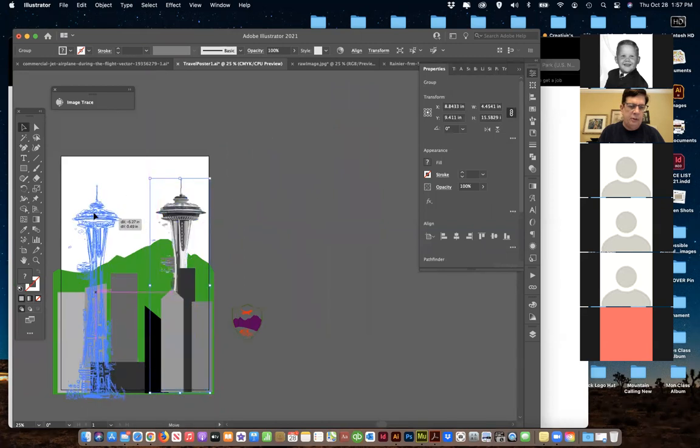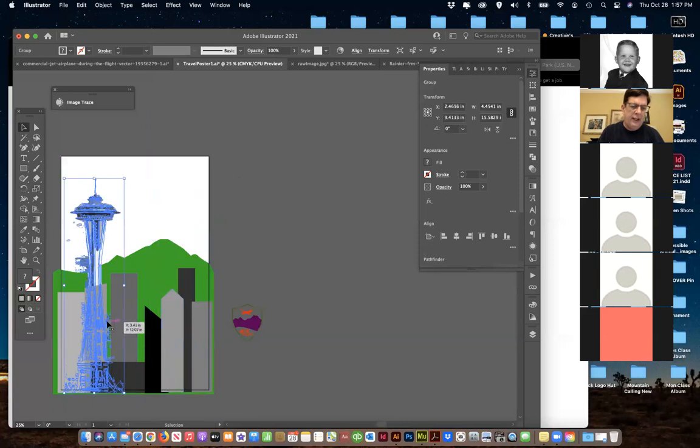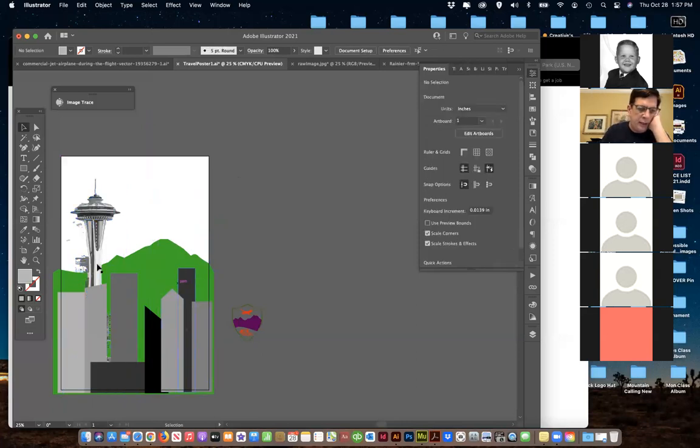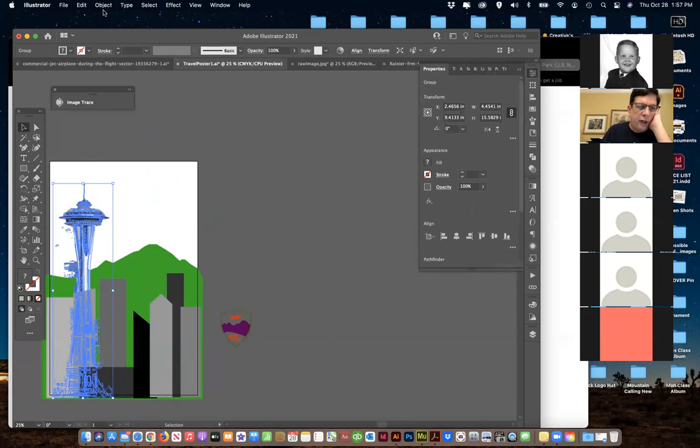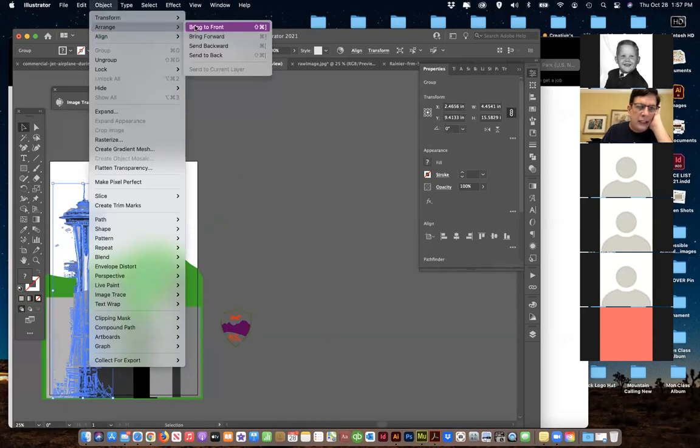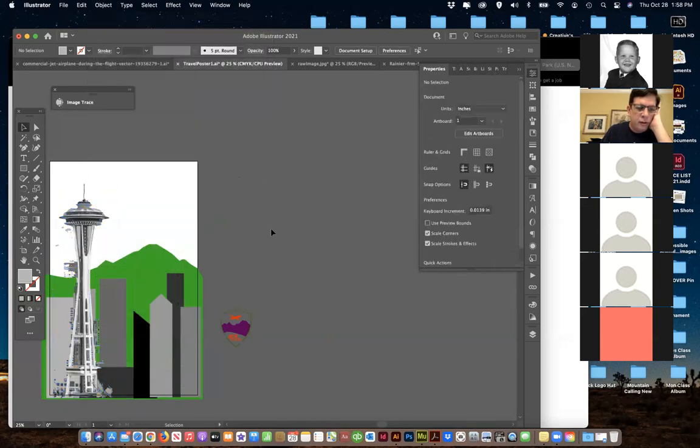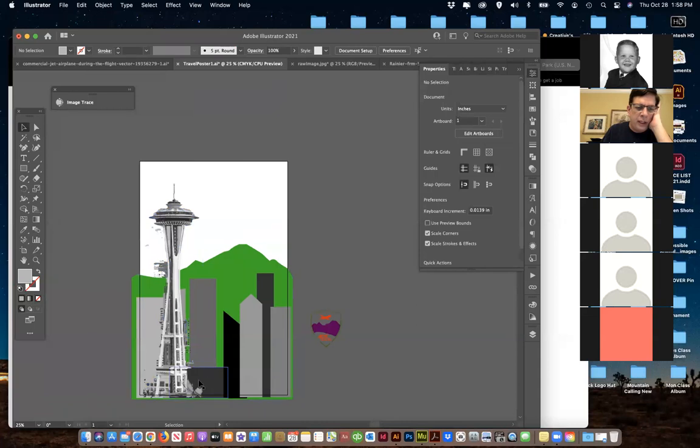I'm going to actually put it over here. Who knows the direct relationship to the mountain and the skyline. Again, it's all going to be based upon where we are. And I'm going to move this to the front. Orange, bring to the front. Okay, so you can see where that's going to be in there. And we got, at some point, to put our logo in.